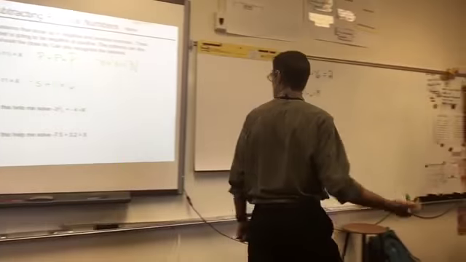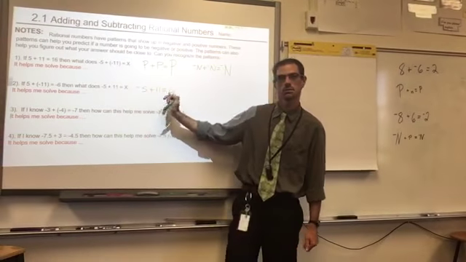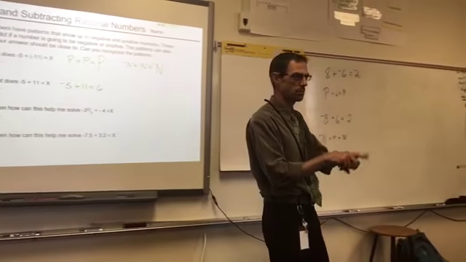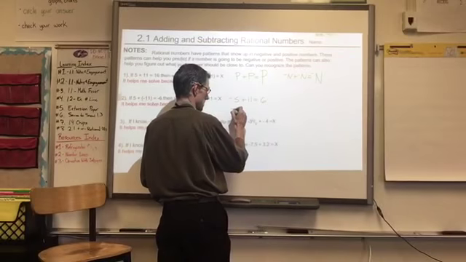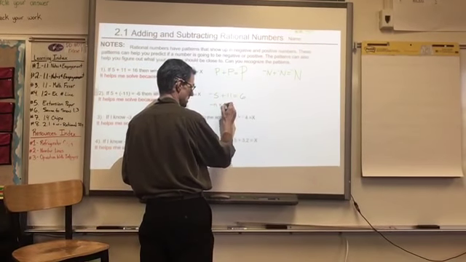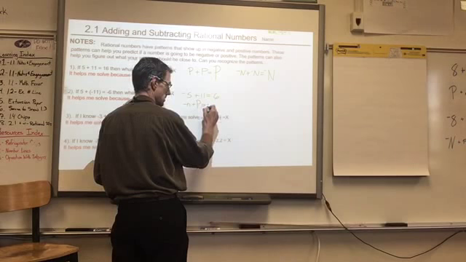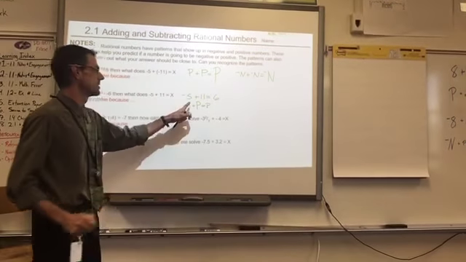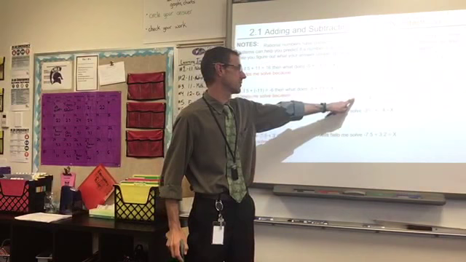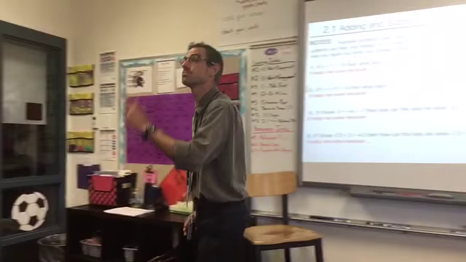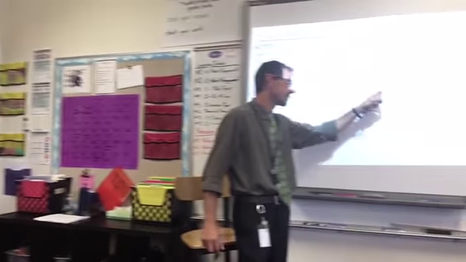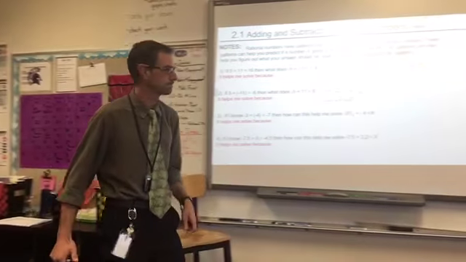So if you were to make an algorithm for this, what would it be? Tell your partner, what would it be? So I heard a smaller absolute value negative plus a larger absolute value positive is going to equal still a positive, but not as big as the original positive.